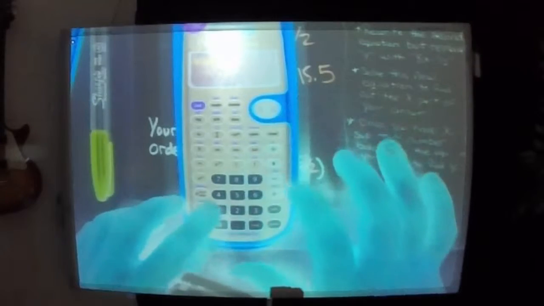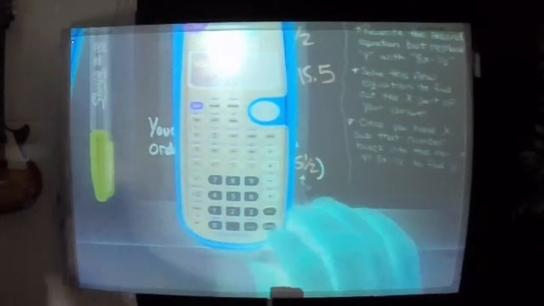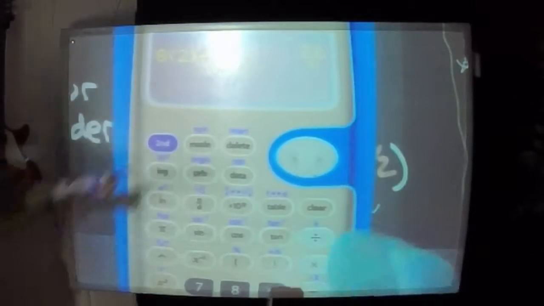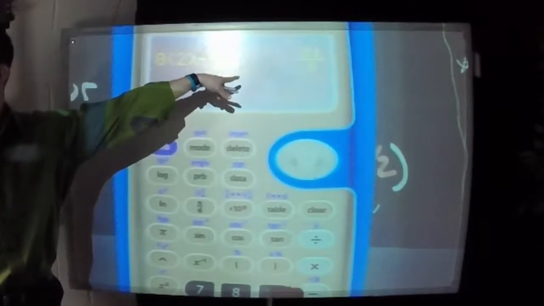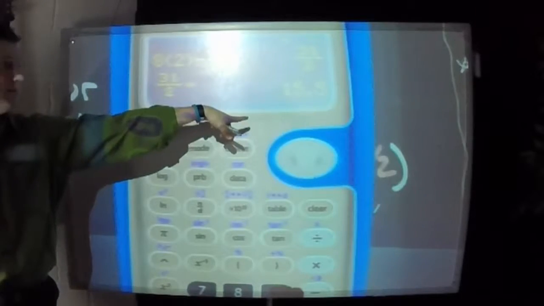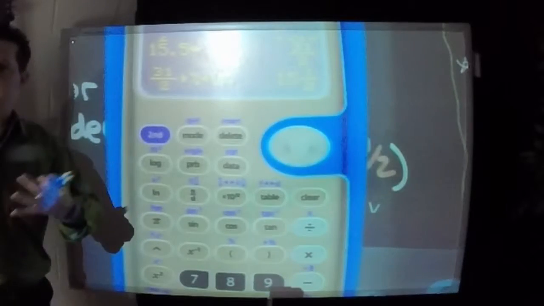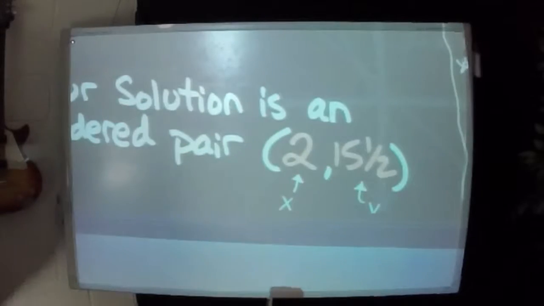Now I'll just put this in, show you some of the other options. 8 times 2 minus 1/2. Yeah, that's the other one I'm looking for. So obviously 31/2 is an option. If you hit toggle, 15.5 is an option. Toggle right, it's back. Or do the conversion here, 15.5. So there's three things it could look like if you're looking for a multiple choice answer. 15.5, 15.5, or 31/2.